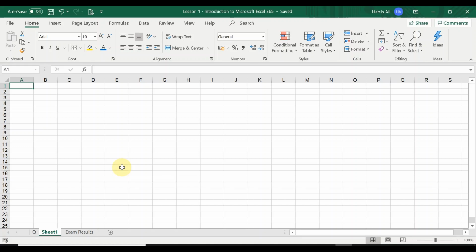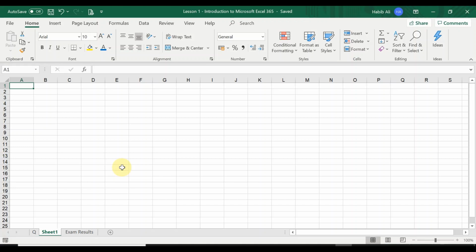You can also create invoices, budgets, financial sheets, and basically anything you can imagine in a graphical form, such as graphs and charts, etc., which I will again introduce in future lessons individually. I will create individual lessons on some of these items I have mentioned, as I cannot do justice by creating one lesson on one topic.